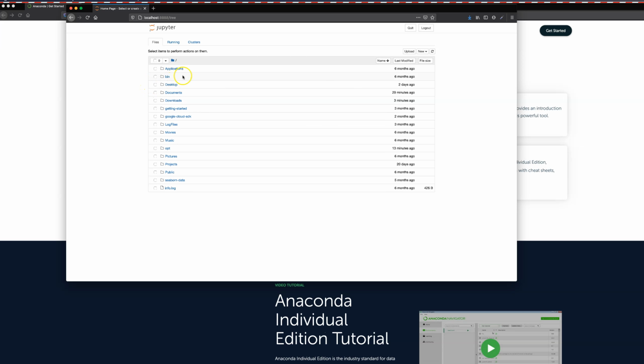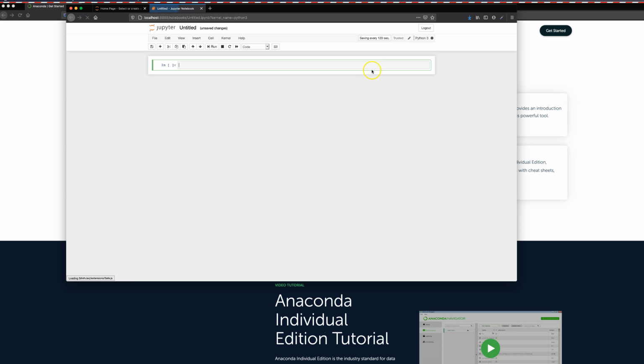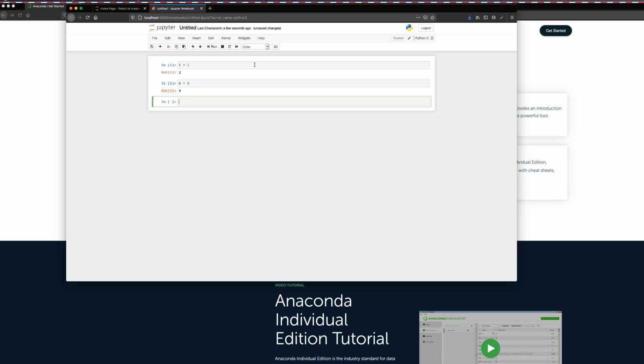And if you want to test something out, let's make a new Python file, right? And now you can write your Python code here. Okay, 1 + 1 and shift enter, 2. 4 + 5, it's 9.